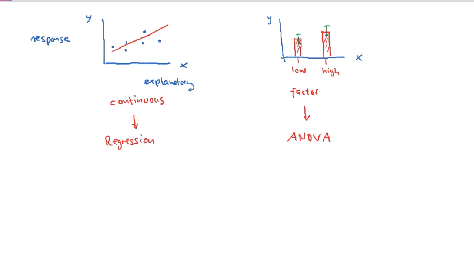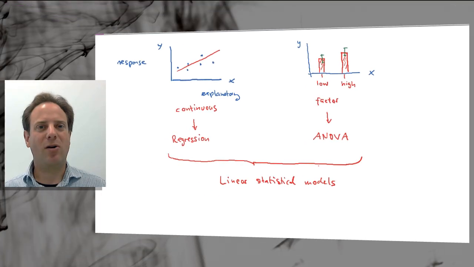Now these are the two very basic types of statistical analysis that you can do. However, be reminded that these two things here are actually two different variations of the same topic. These are all so-called linear statistical models. It's just that we use slightly different codings of our explanatory variables when we analyze these data. So essentially everything we are doing in parametric statistics is going to be related to linear statistical models.